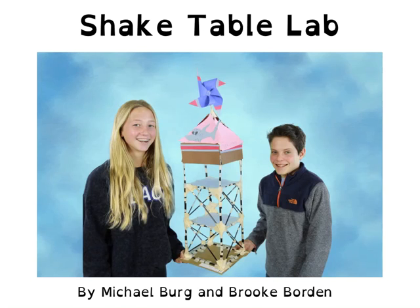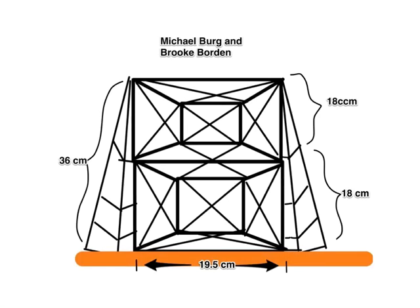Brooke and I created a tower that would be able to survive if there was ever an earthquake. Before we actually started building our tower, we had to plan the size of our building and what it would look like. With building codes, the requirement was that each story had to be 18 centimeters tall. Brooke and I did this by creating a blueprint and sketch. We also had to think about what we could do to make our building as strong as possible.